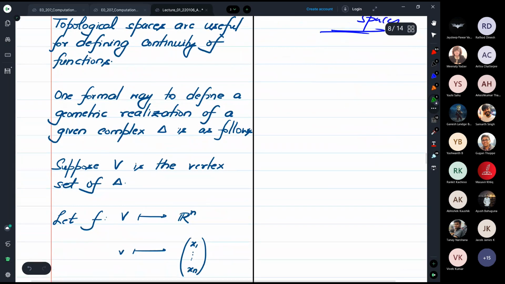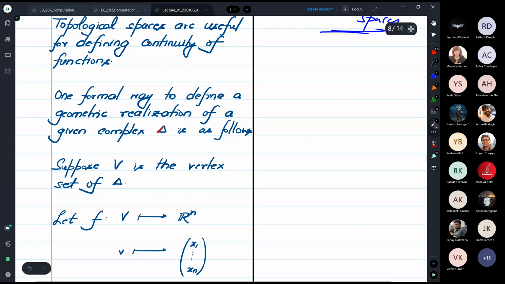All right, so let's now move on to discussing this geometric realization. Let's see what we have. We have been given this simplicial complex delta. As I mentioned some time back, I'll be sloppy, and instead of calling this an abstract simplicial complex, I'll simply call it a complex, and I will denote it by delta. What is our goal now? Our goal is to define a geometric realization. Loosely, we want to know how one can draw a simplicial complex.